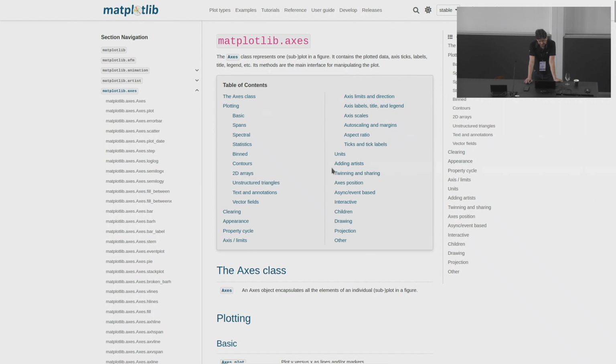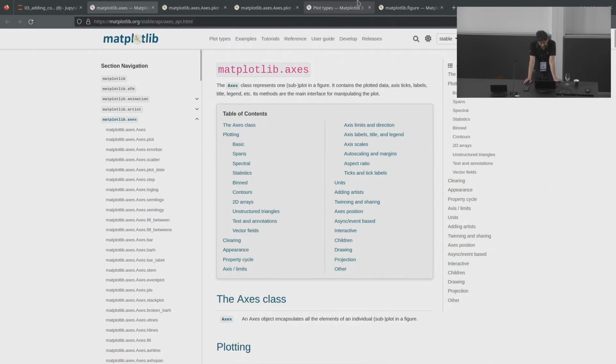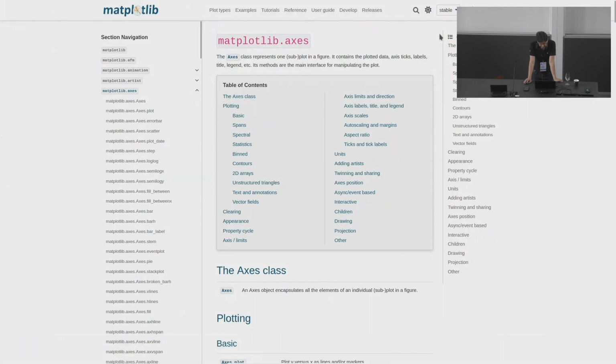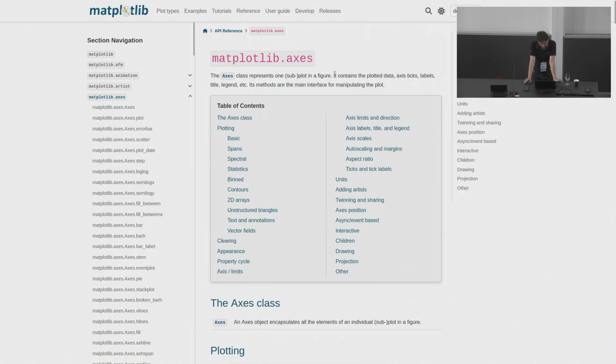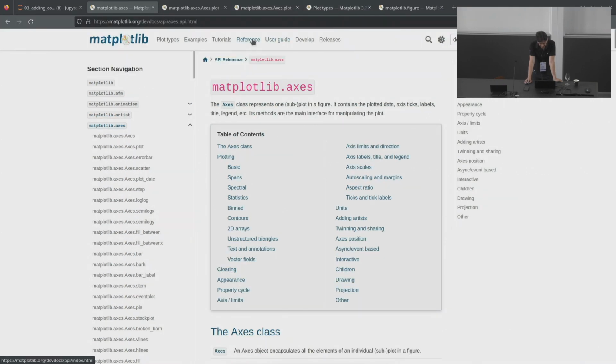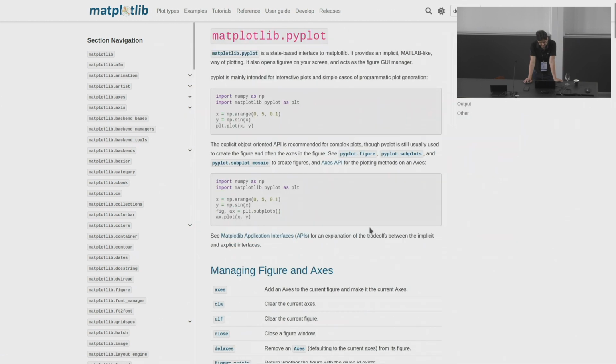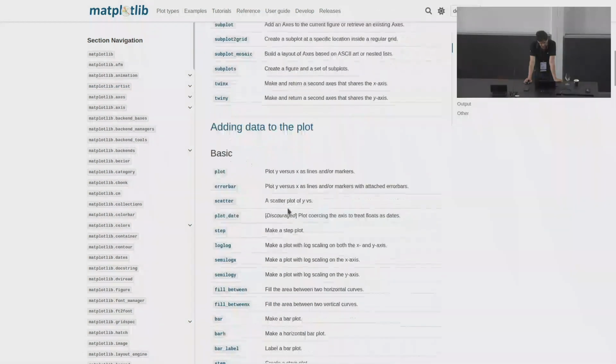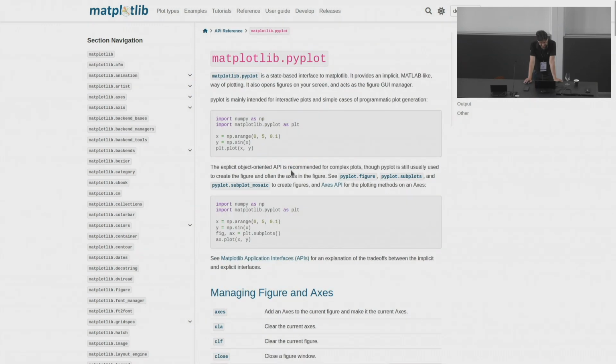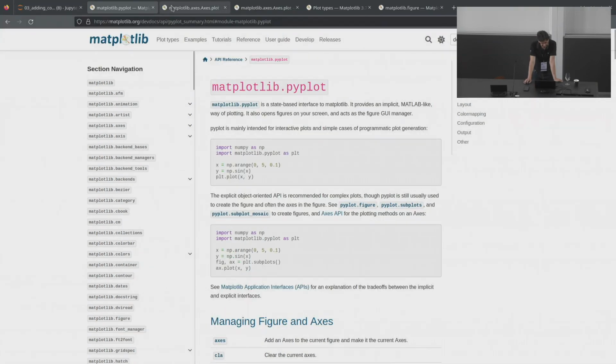So this is probably the most relevant entry point, and it's redesigned in the development version of the docs. If you go to reference, first of all you have both of the interfaces. You also have the pyplot methods here, which are also grouped, like adding data and layout and the other things.